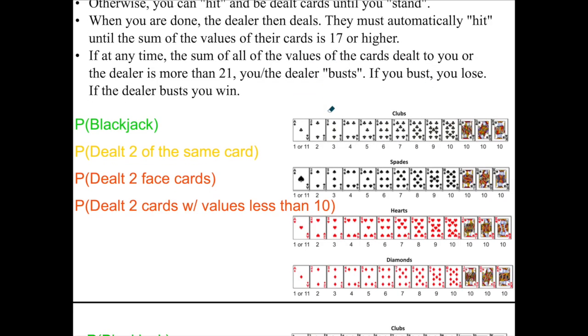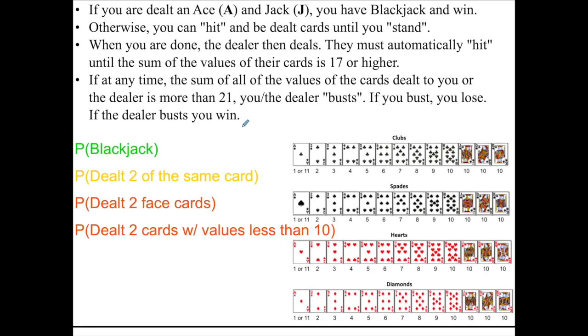So here's what I want to know. These 4 questions. 1, what is the probability that you get a blackjack? That means, what is the probability that you are first dealt an ace and then dealt a jack? Now, I know that sometimes there's requirements about what the suits have to be, but for this, I'm allowing the ace to be anything, any of the 4 aces, and the jack to be any of the 4 jacks. The order, whether it's an ace or a jack, does not matter. That is to say, an ace and a jack or a jack and an ace would give you blackjack.